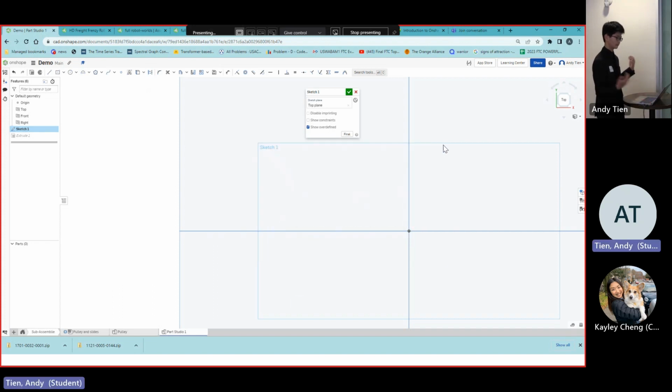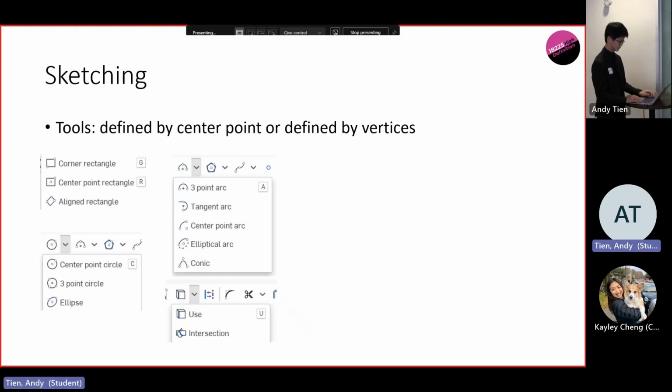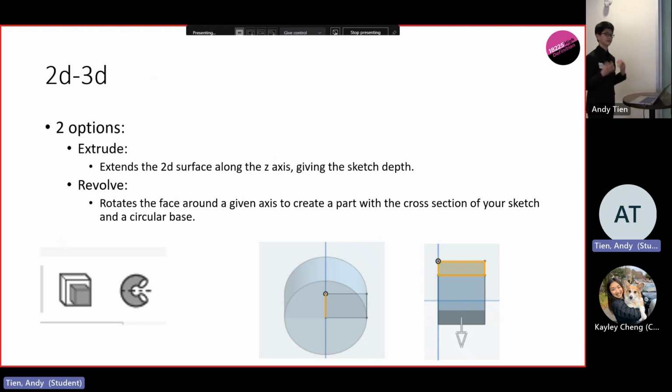Now I'm going to teach you about the next step, which is basically 2D to 3D. There are two options that you will most commonly use going into FIRST robotics, which are extruding and revolves. So what's the difference?